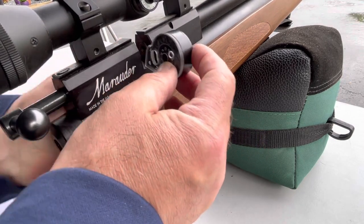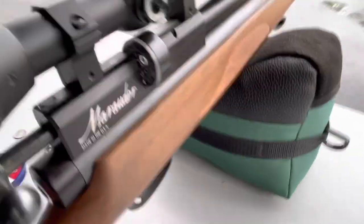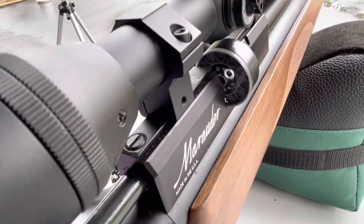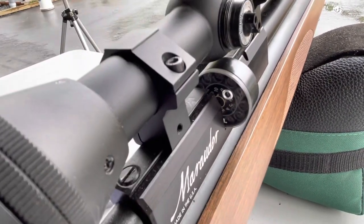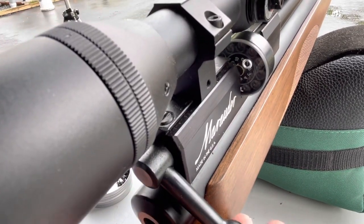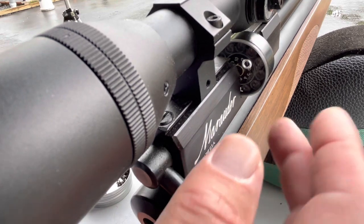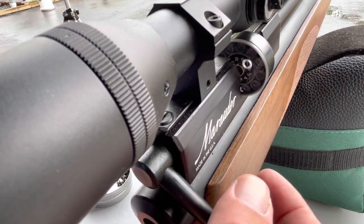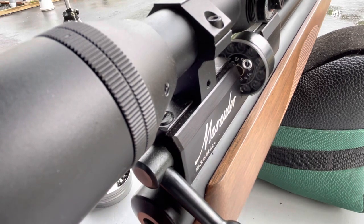And then you just go and get it clicked in there. And it shows you from the back, you can tell. So it's on shot number one and it'll rotate through. Once it goes to, I think, shot number 10, and you shoot, it rotates and prevents you from pushing the bolt forward, so you know you're empty, so you don't end up dry firing it. So that's a really nice feature.